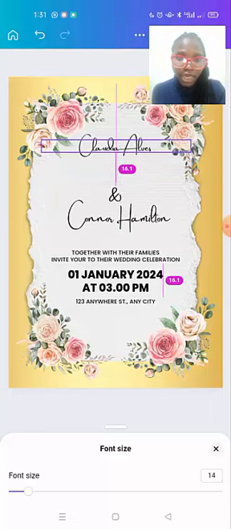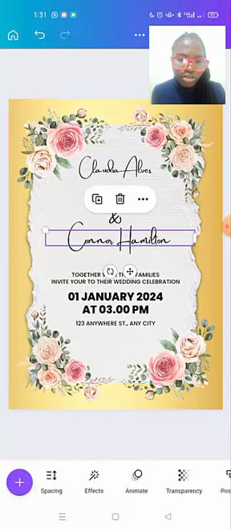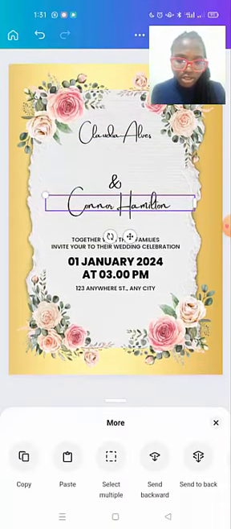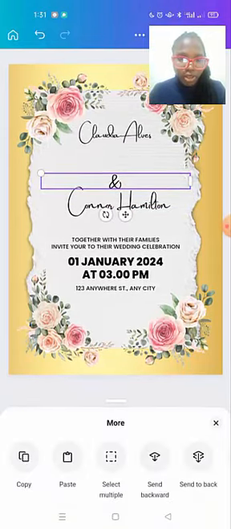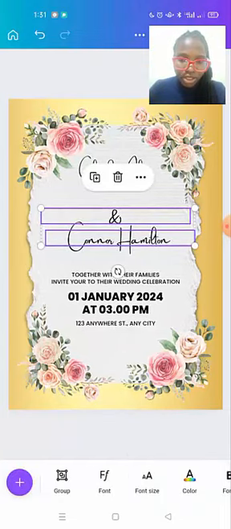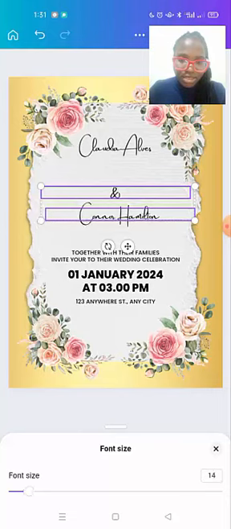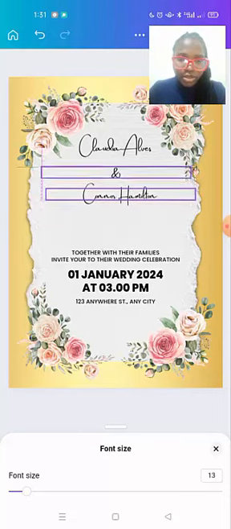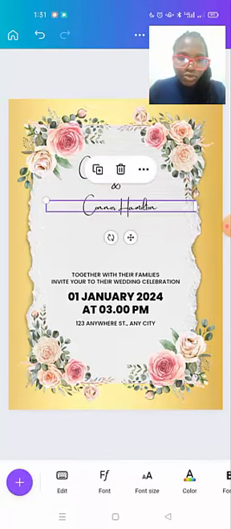This is 14, right? And I'm putting that here. As a matter of fact, I can just do a multiple picking. And when you're picking multiple things, make sure it's just within what you want to give the same effect to. Don't just do that randomly. It's because I want to size these two things, like give them the same size. All right, great. So I'm going to move them closer now. So I can click out and still move this name closer.